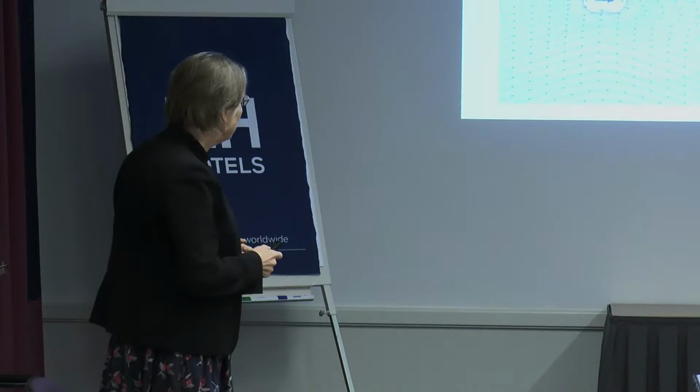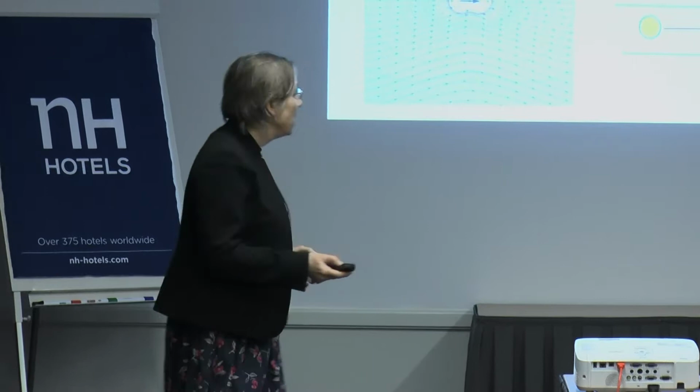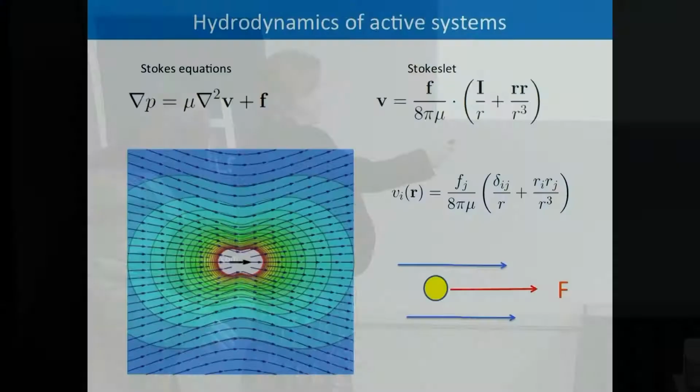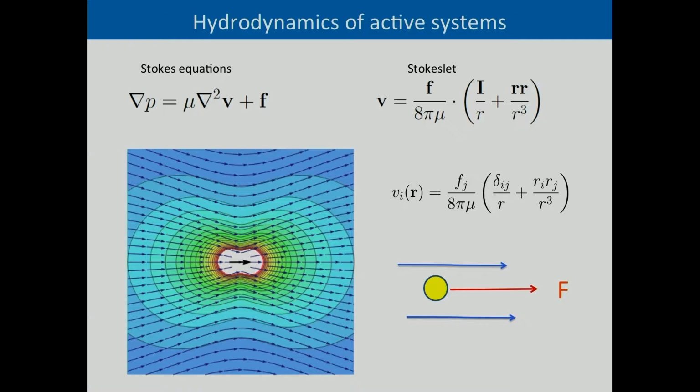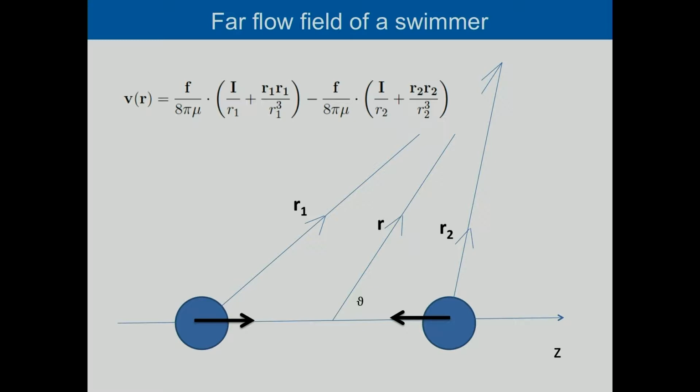Okay, so let's do that. If I do exactly the same sort of calculation here, and I take that due to a force going in one direction and a force going in the other direction, so here's one force and here's my other force, and I work out the flow field of the swimmer, then I have to add up my two stresslets, Stokeslets as they're called, these two Green's functions with a different sign. Now if I was really mean, I'd say, right, we're going to spend the next half an hour doing that, but luckily I've done it for you. And what you come out with is a nice formula like this.